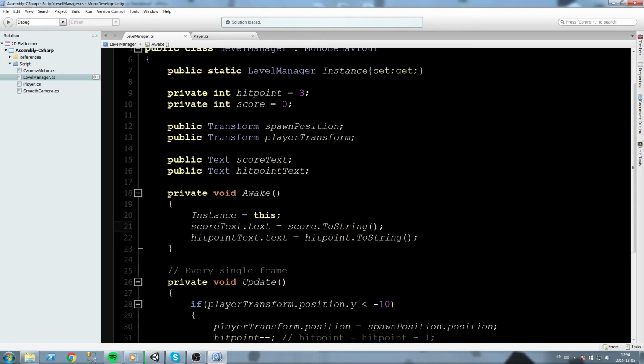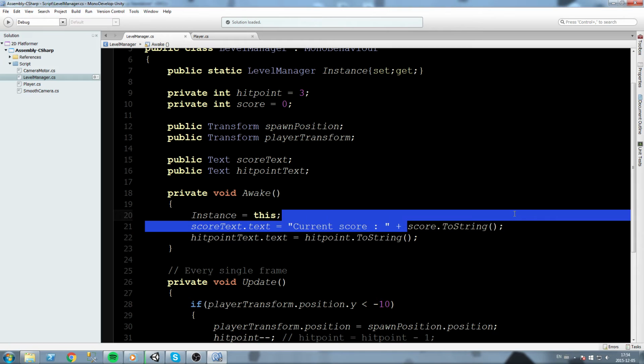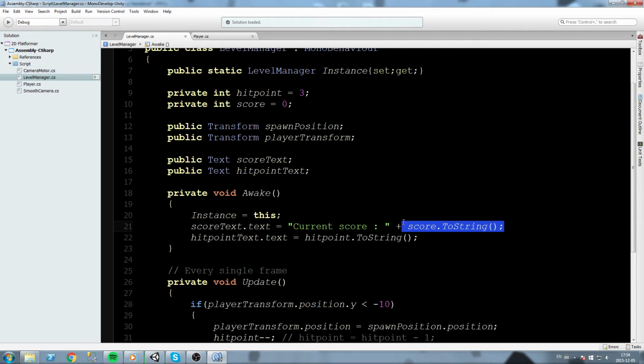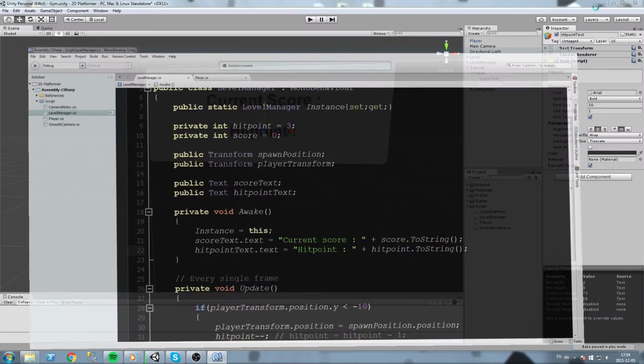So we're going to say score.text is equal to "current score:", then we're going to close the quotes, and we're going to do plus. So we're taking that string, and we're taking that one, and we're making it a single string, which is going to be stored inside of the score text. Let's do the same thing over here. I'll just say "hit point" plus hitpoint.ToString.